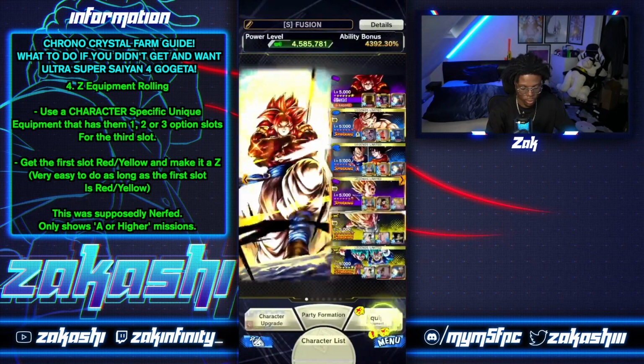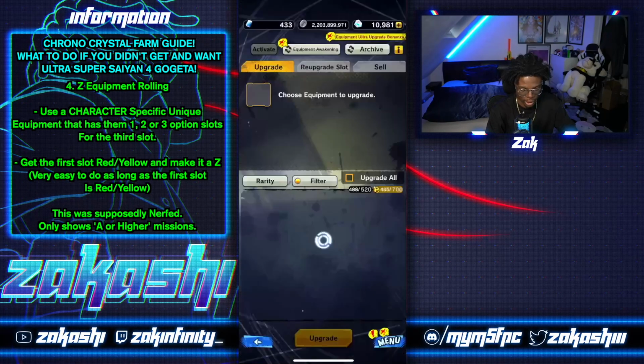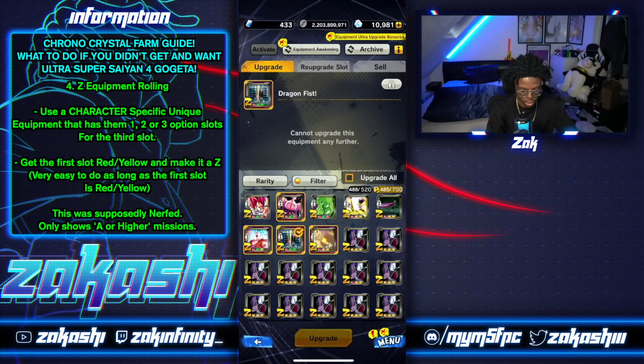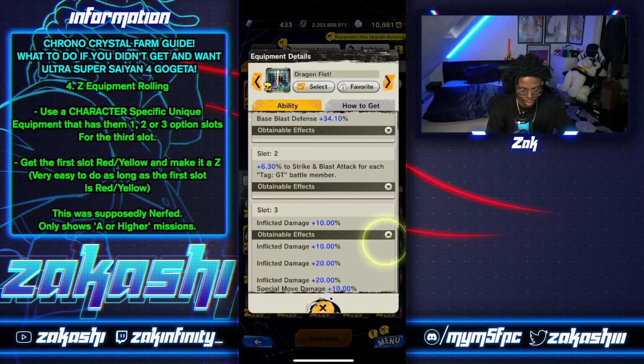Then you go to your equipment box, right? And then you need to find that equipment that you've done that for. So I already have one. If I go to my Z, I like to use this Dragon Fist one. Now you can see it's a Z already, even though the third slot is a green.